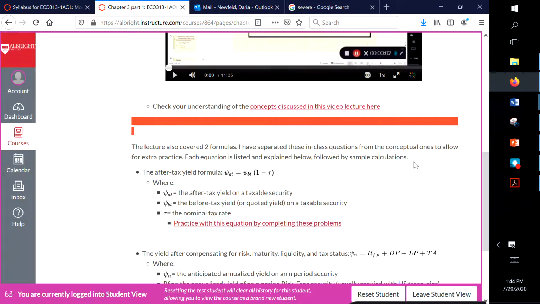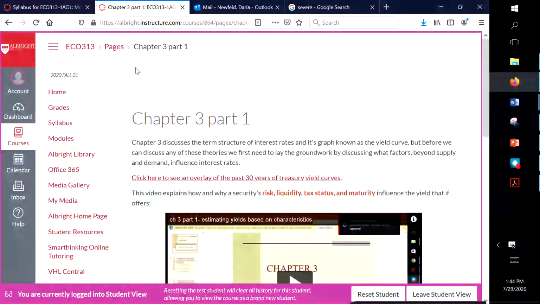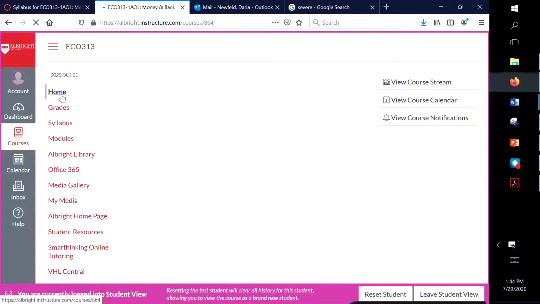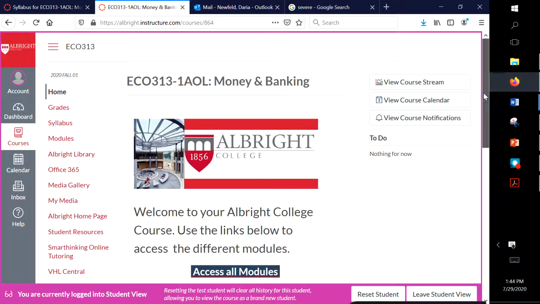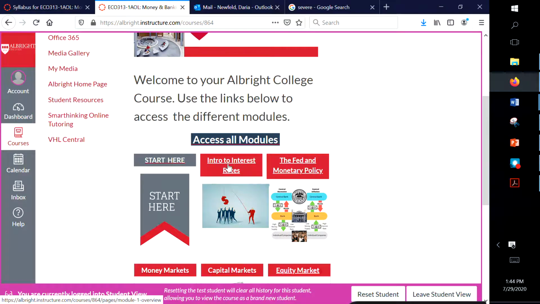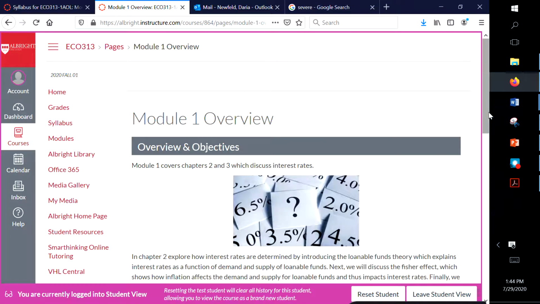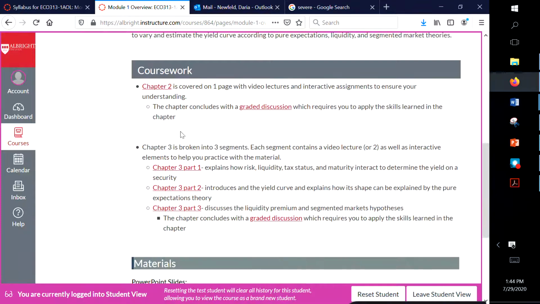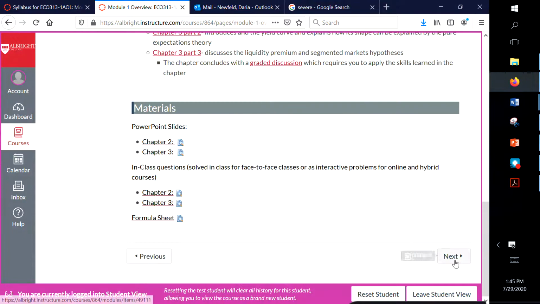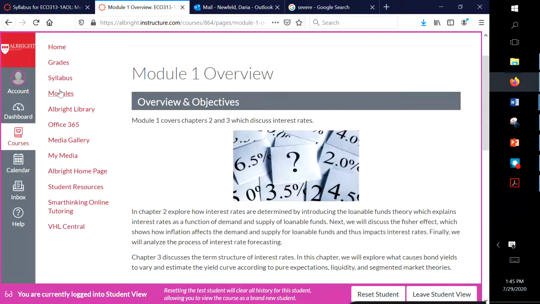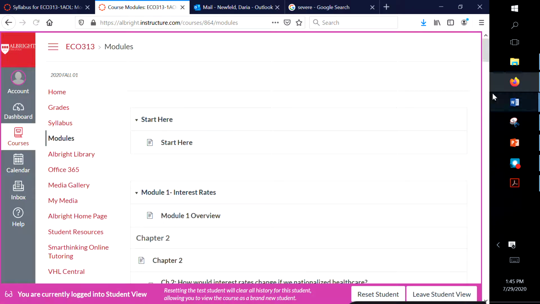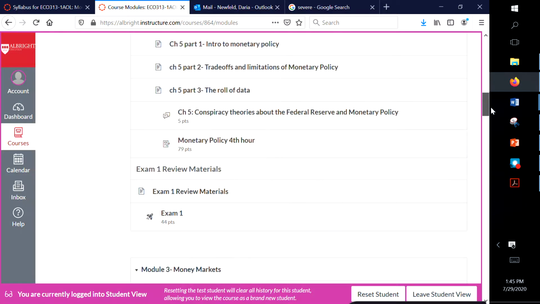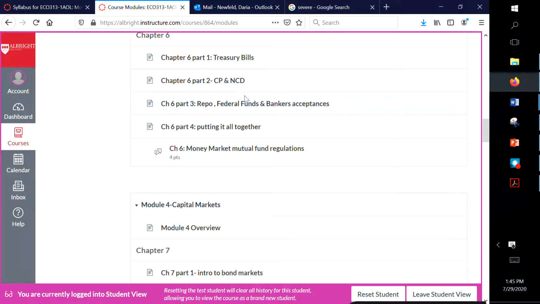So, different ways to access things. You can always go back to your home page. So you can click home from here. You can start on any of these. Clicking on any of them will bring you to the overview page. You can click from the overview into any of the individual sections, or you can just click advance. If that doesn't make you happy, you can go to the modules and jump directly to the section that I have asked you to complete on that individual day.